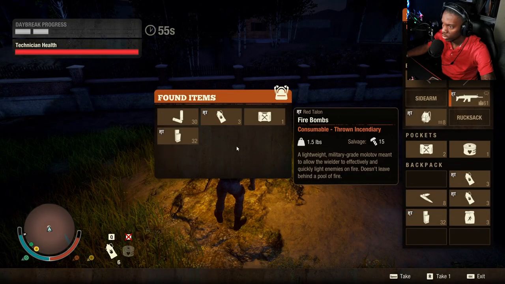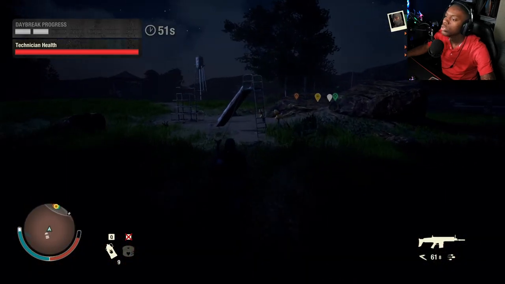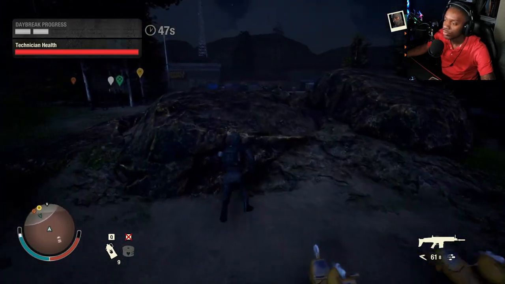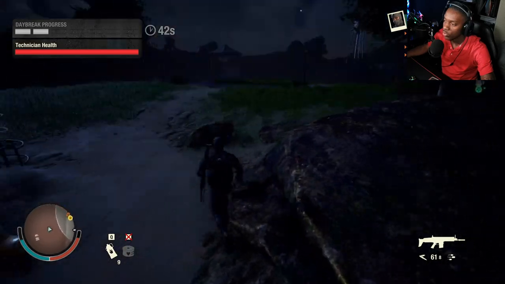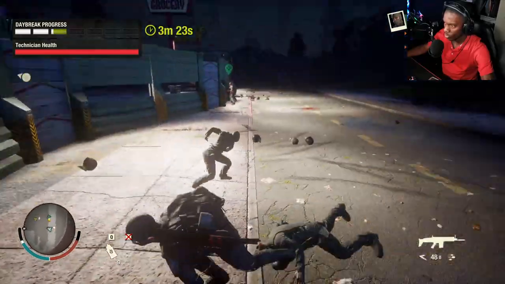What do we got here? I need to use this grenade more. Oh, you can't go under that. Lol. I don't know why I thought you could. And you can't jump over the rock. Nice. Kill this guy. Dodge that.